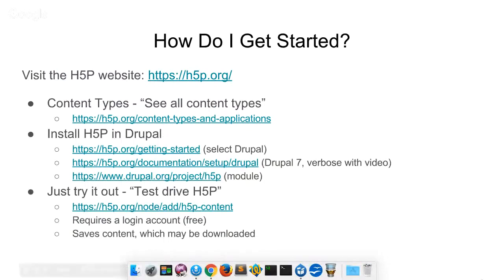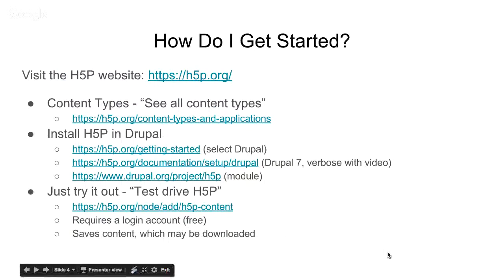Now, this is a cool thing. The key here is to access their site. By using that link, you can actually build content right on their site. I think that's pretty cool because you don't have to waste time getting apps because you can't get your local install working. With just mild curiosity, you can go to that site and try it. So please feel free to jump ahead while I go through the rest of these slides. I just found out when I went there that you'll get an access denied, but you'll find a link to create an account on there if you want to do that and be able to create content.